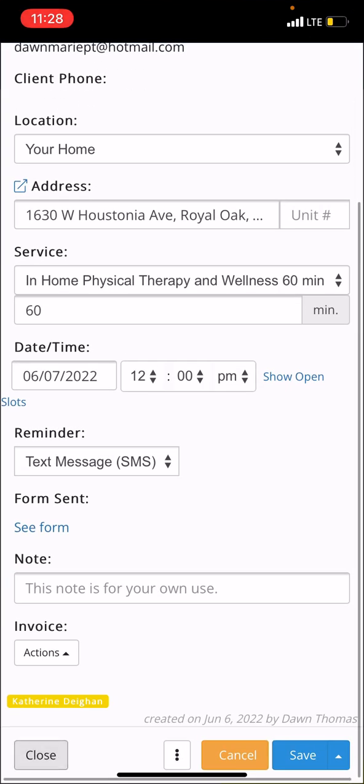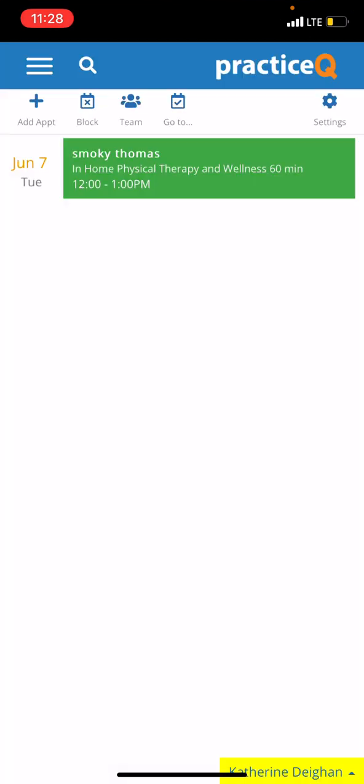Backing out to show it. Okay, so we are going to show how we're going to get to the patient appointment, and then after the appointment's over, open the chart to start to write the evaluation, physical therapy evaluation and plan of care. So we see our schedule. We're going to go see Smokey today.